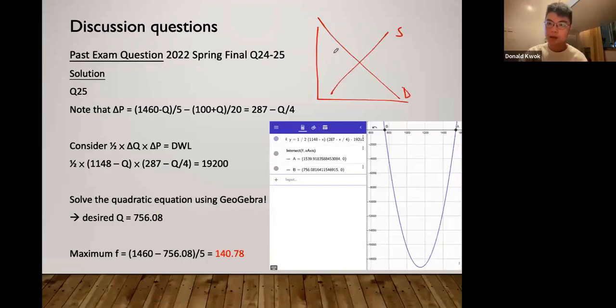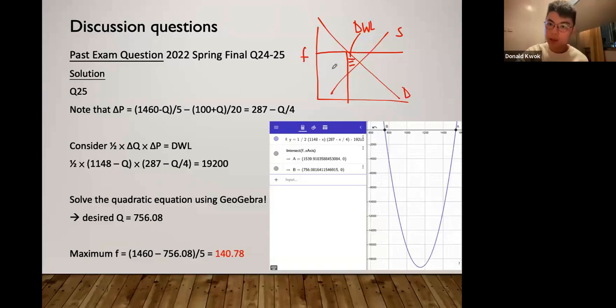Okay, so if we have a price floor at F dollars, under this allocation method, consumed by the highest value buyers and also produced by the lowest cost seller, then the welfare loss is simply this area, right? The deadweight loss. So we would like to express the area of deadweight loss using the area of a triangle, a technique similar to the target type question that we have introduced in the previous chapter.